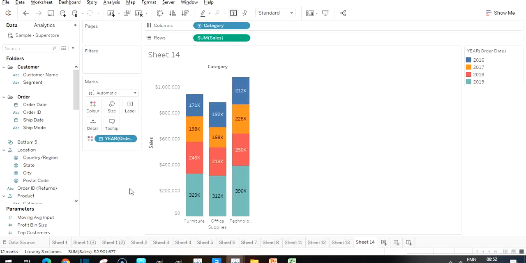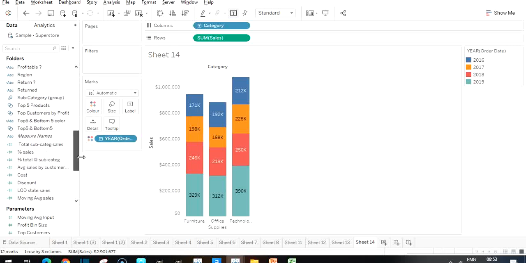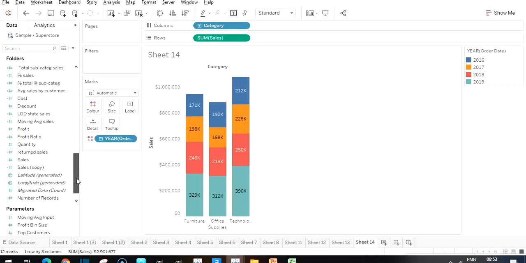Well, if I ask you, can you also give me total sales? You are giving me year-wise sales, that is perfectly fine. But can you also give me total sales for the furniture on the top? You can't do that usually. Why? Because even if you bring the sales value here, it will not make any difference. You will not be able to get the sales on the top because already it is labeling the sales inside the bar chart for each of this year.